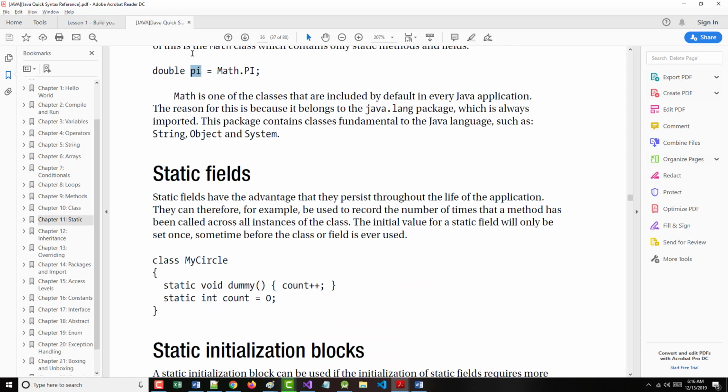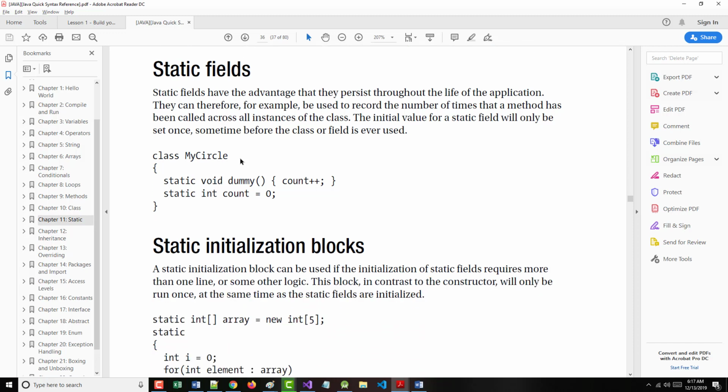So it says here, math is one of the classes that are included by default in every Java application. The reason for this is because it belongs to the java.lang package. That is automatically imported or brought into every Java program without you having to do anything with it. All right, not only can you have static methods, you can have static fields. Static fields, unlike non-static fields, you use them, and once the method is over, they're gone.